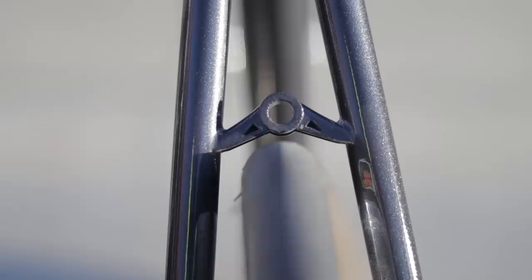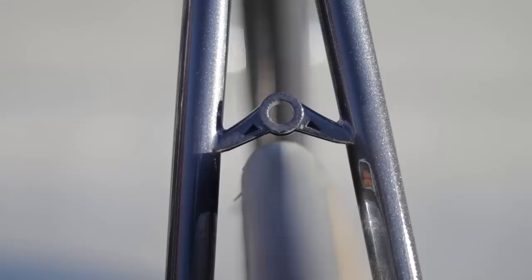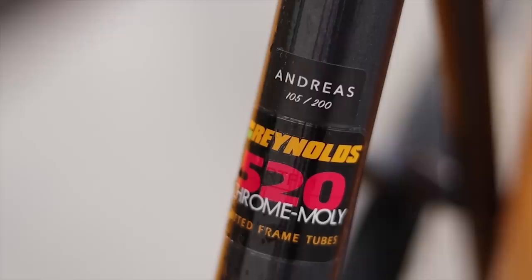But upon closer inspection of the Andreas, the rear triangle looks like it can fit at least a 28c tire, maybe even a 32c tire, but it only got two points of the rear triangle correct. That third point at the brake bridge is really tight, even for the stock 25c tires. You can work around this by adding more chain links and having your wheel sit further out of the dropout, but you can only add so many chain links until your axle is no longer in the dropout. The really tight clearance at the brake bridge also begs the question: how consistent are the Aventon Andreas's forks? The fork that I got was all right, but across the 200 bikes that they produce, how good are the forks? Because of that tire clearance issue, the Aventon Andreas versus the Kilo TT Pro debate isn't as clear cut as I originally thought.